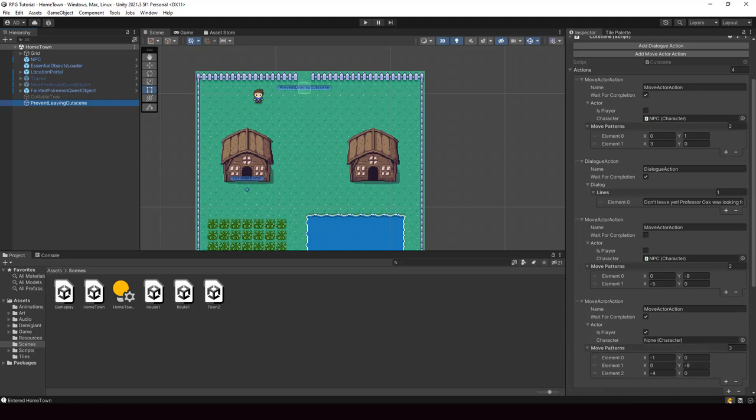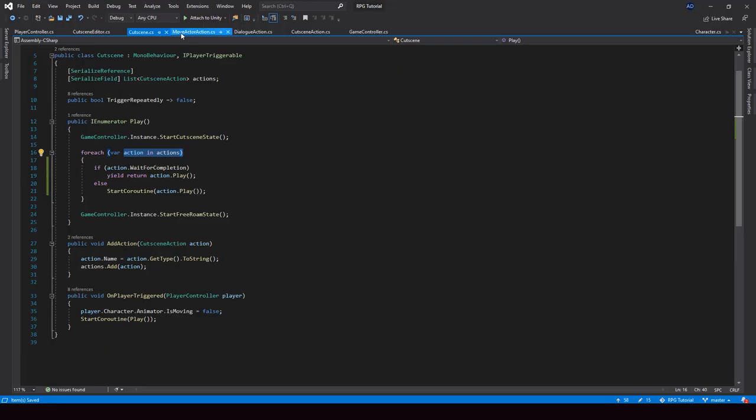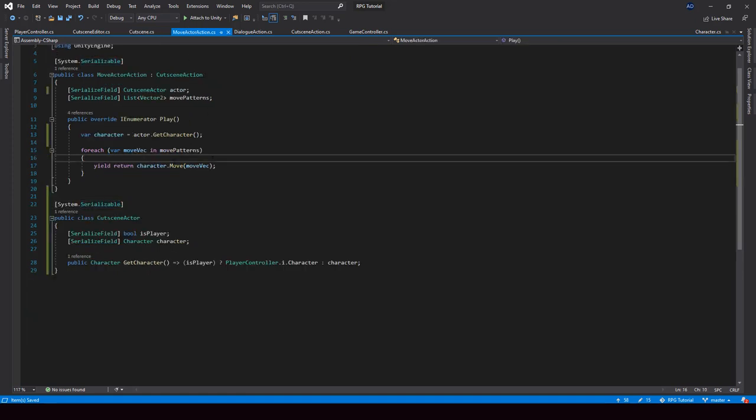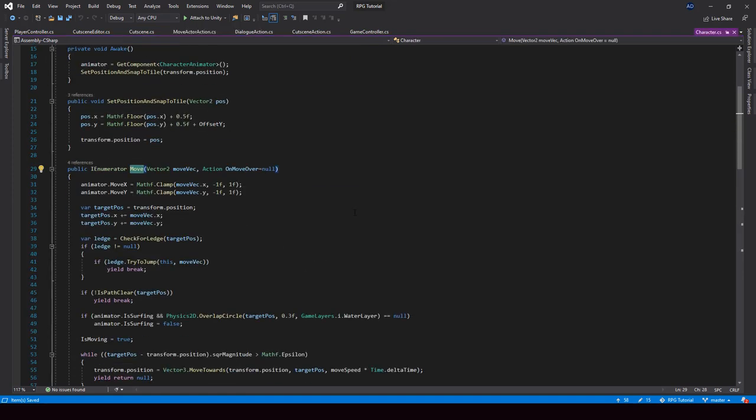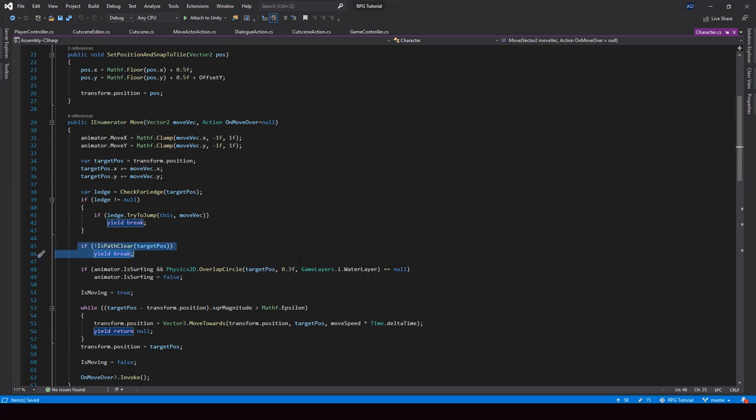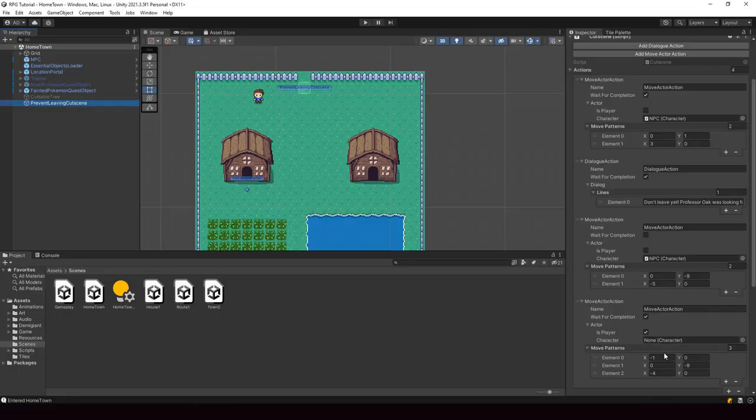The reason for that is because when we try to move the character by using the move function, we are checking for collisions. We are checking if the path between the player's current position and the target position has any obstructions. And if there are, then that move action won't be performed. So what happened here was when the player tried to move left by one tile, the NPC was standing on that tile, so that move function was not executed.